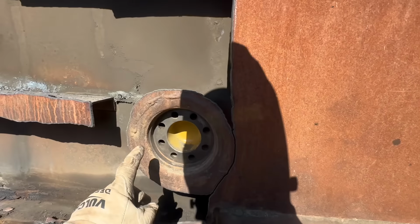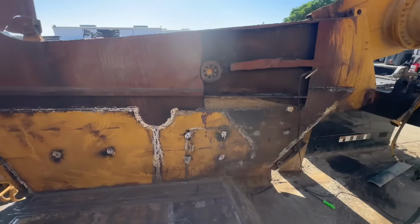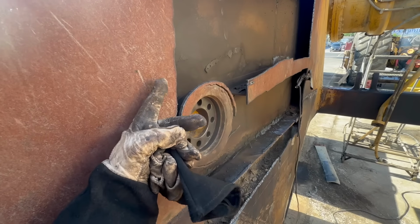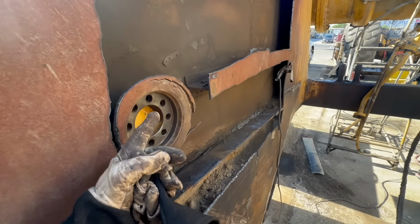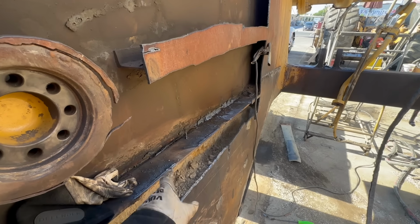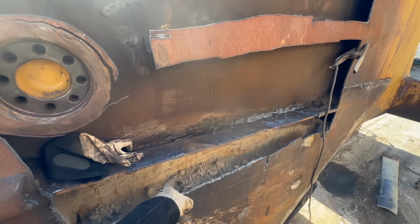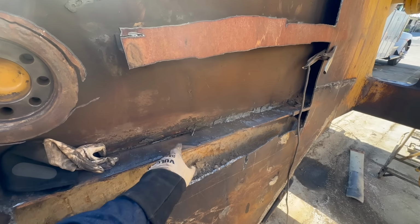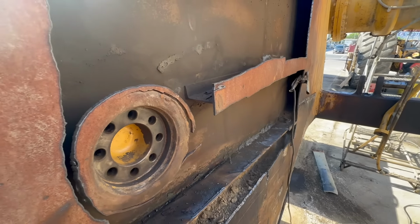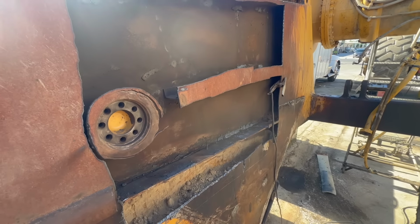Looks like someone's already welded this, but the way they build these, they basically build them from this side, like sitting flat on a table, and then they have a formed piece of channel like this, and they're able to get stitch welds inside, and then they cap it with this, and then it's finished off with plug welds going through this to this all along there. So, all right, we're just gonna start cleaning this up and getting it ready to accept the new material.